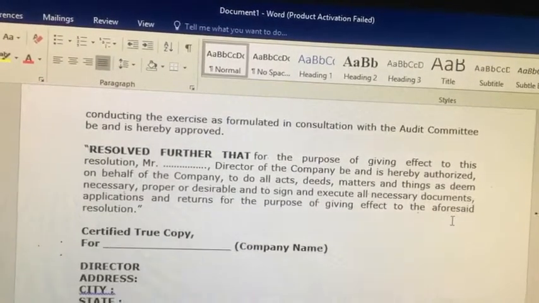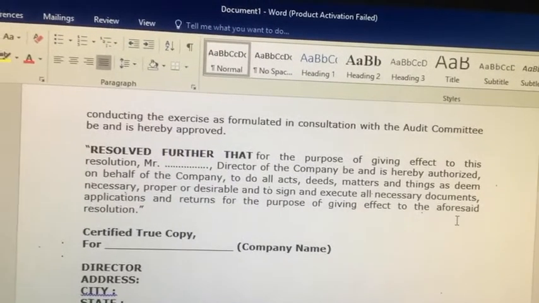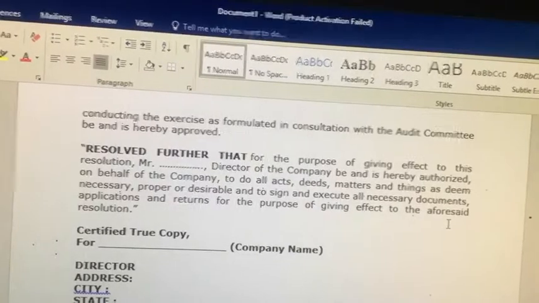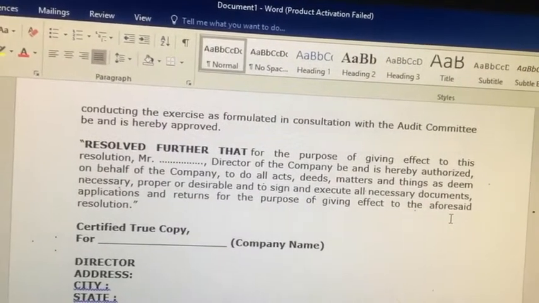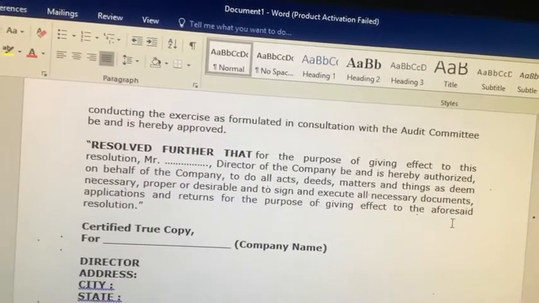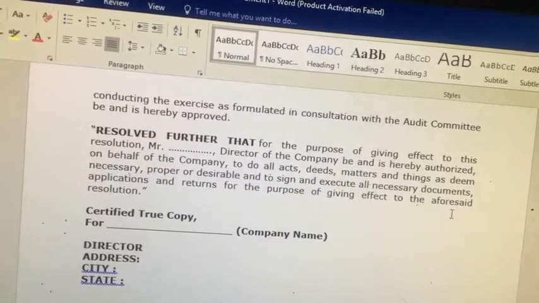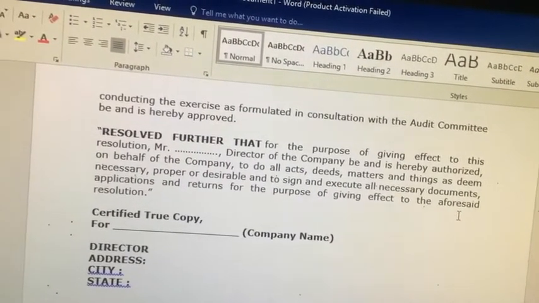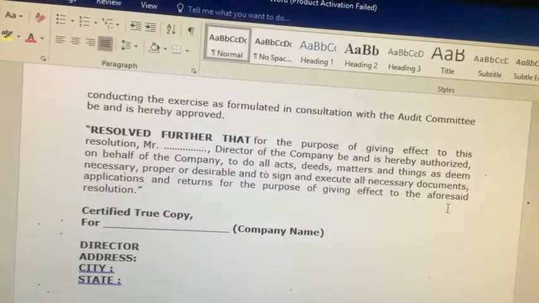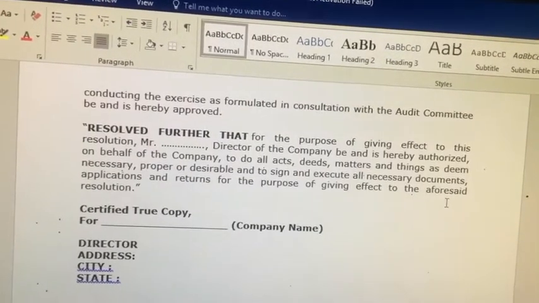And then you have, the language says, "Resolved further, that for the purpose of giving effect to the resolution, Mr. So-and-so, XYZ", whatever his name is, whoever is the director of the company, "is hereby authorized on behalf of the company to do all the acts, deeds, matters and things as deemed necessary, proper and desirable, and to sign and execute all necessary documents, applications and returns for the purpose of giving effect to the aforesaid resolution."